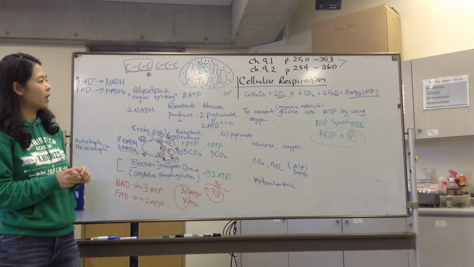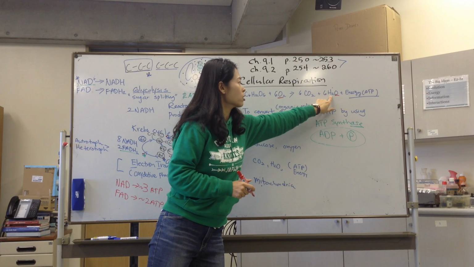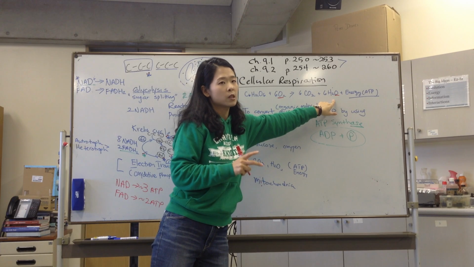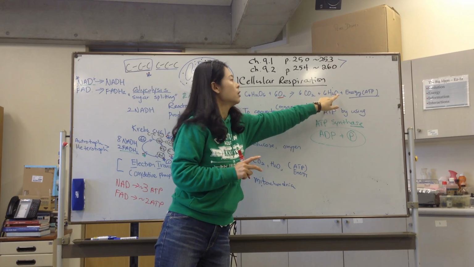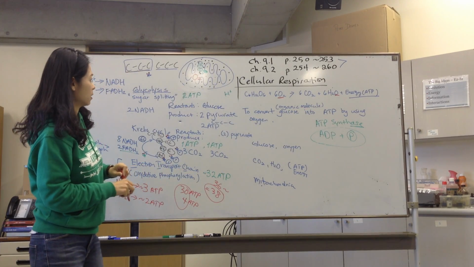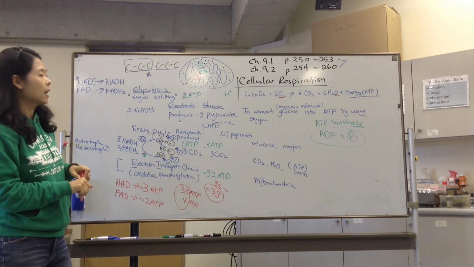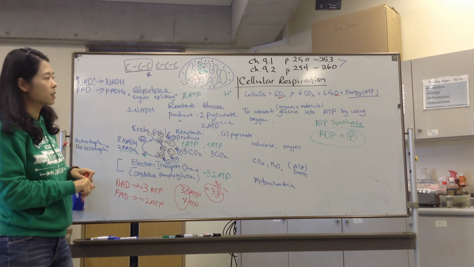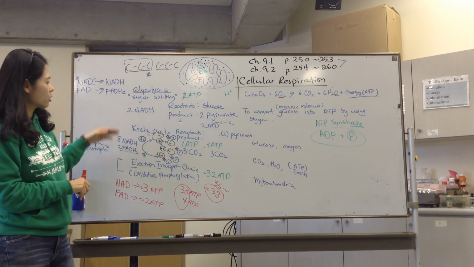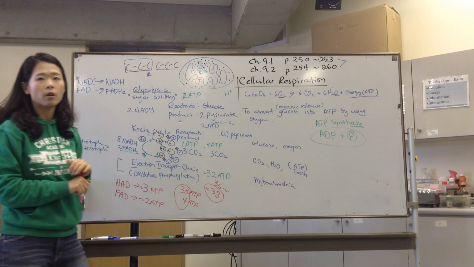But just recognize that to make one water, it requires 2 hydrogen, 1 O, and some electrons. Specifically, it's 2 electrons, 2 hydrogen ions, and 1 O. That's okay. I think that's it, actually. That's it about cellular respiration. It happens in 3 stages, and the role of oxygen is important.